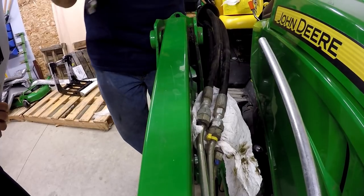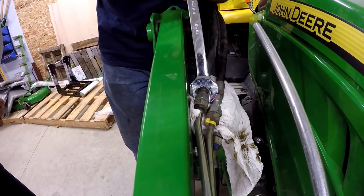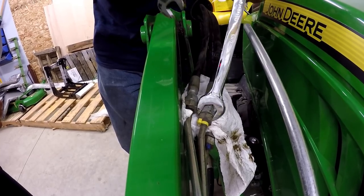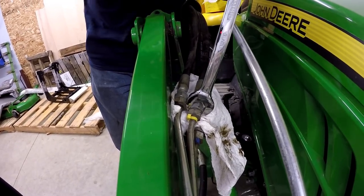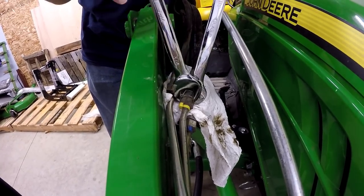Okay, anytime you're working with any sort of hydraulic fitting like this, you want to make sure that you put a wrench on both sides of it. Maybe we'll do this bottom one first. I think we have a little easier access. This larger wrench for me is 13/16. The smaller wrench is 3/4.